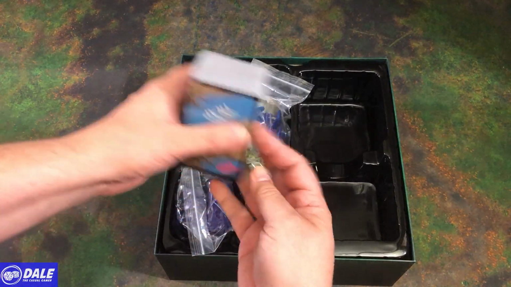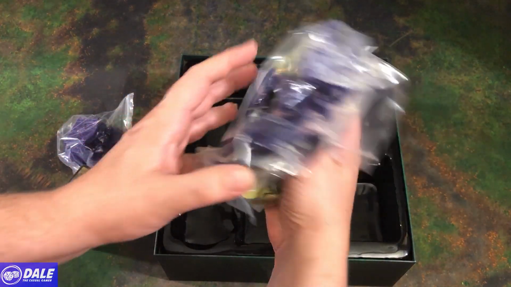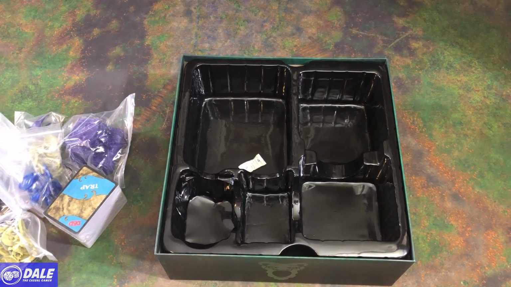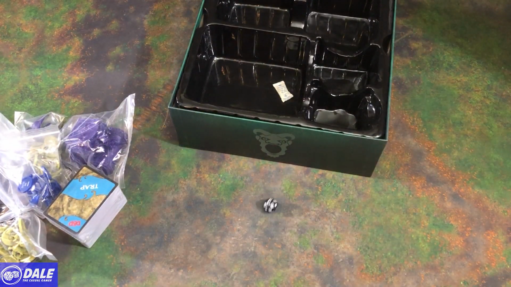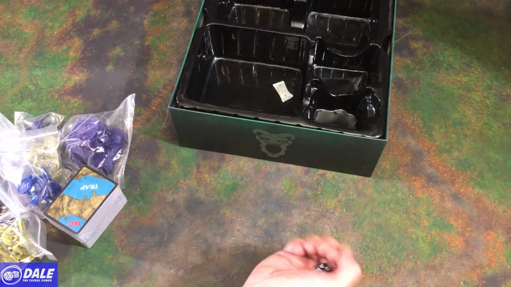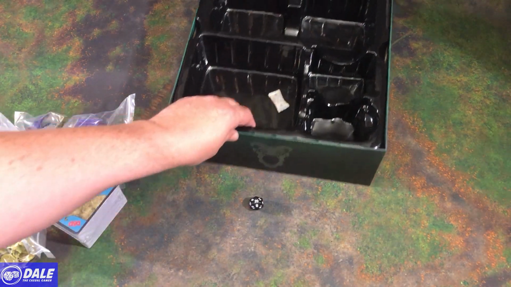And a large stack of cards and our unpainted miniatures. And hopefully a lucky D20. Always got to break that in. See what we get here. A 2. All right. One more shot. A 1. Time for a new die. 20. Okay, there we go.